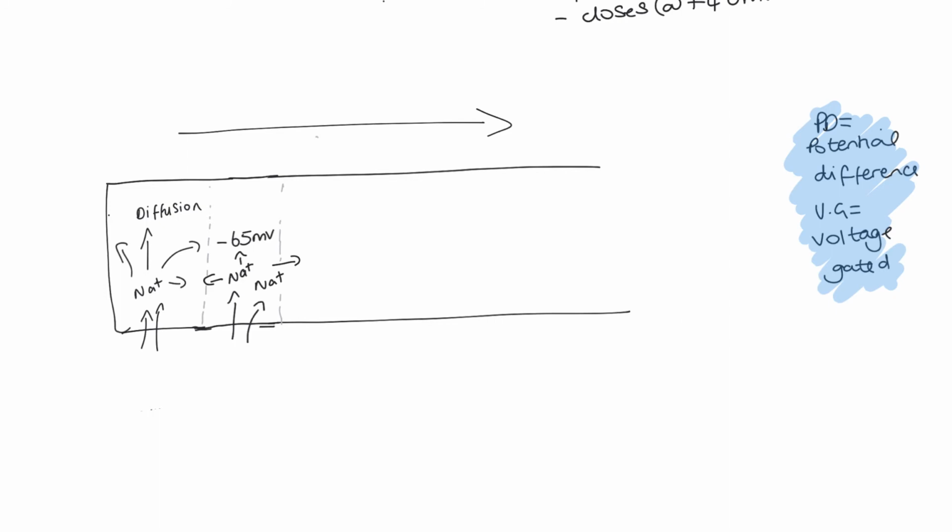The diffusion of those sodium ions within the axon triggers the next action potential, which triggers the next action potential, and so on. So it's like a knock-on effect. One action potential causes the next. This creates a wave of depolarization. The formation of an action potential in one section of the membrane causes the action potential in the next section of the membrane to be formed.